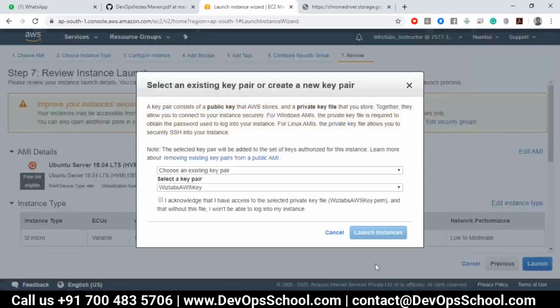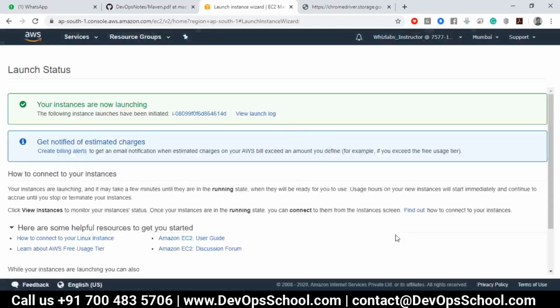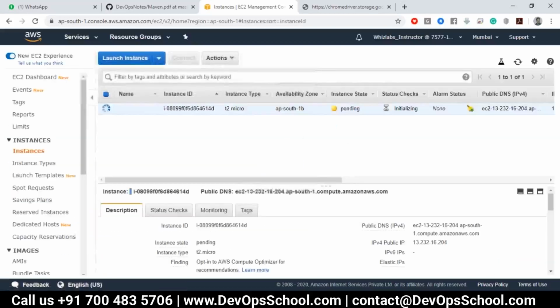Review and launch, launch. I'll call it Maven.